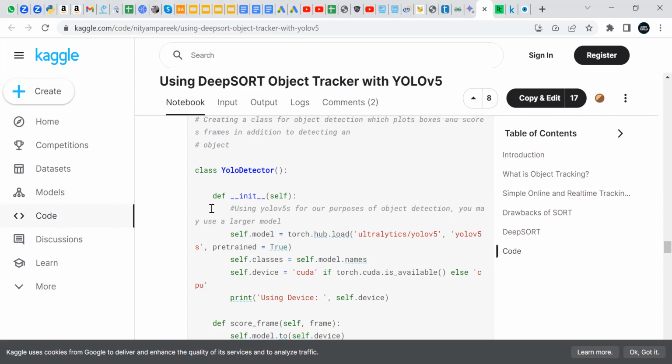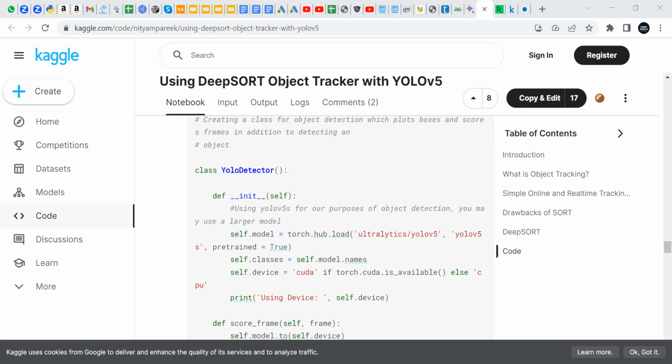Did you change the YOLO V8 to YOLO V5 or what? Like what model did you use? Let me see. I believe, if I'm not mistaken, yes, the code that I copied changed.